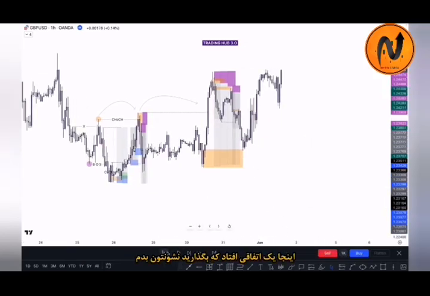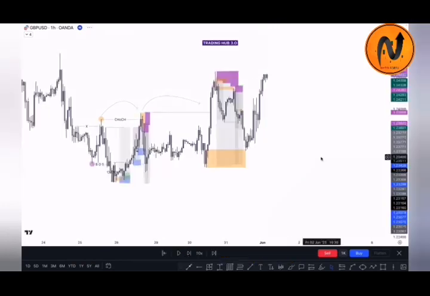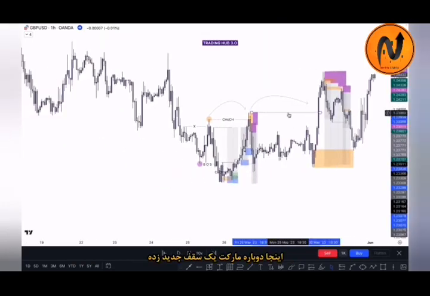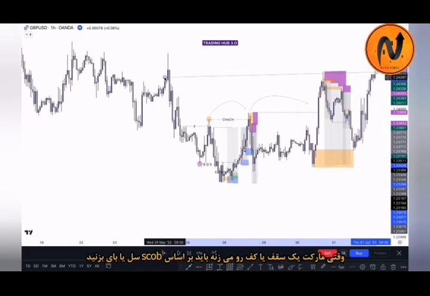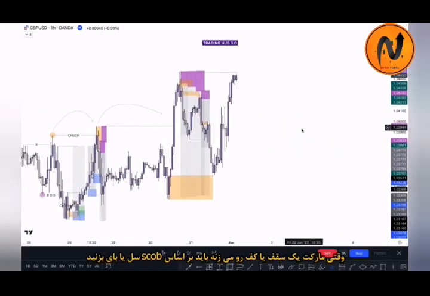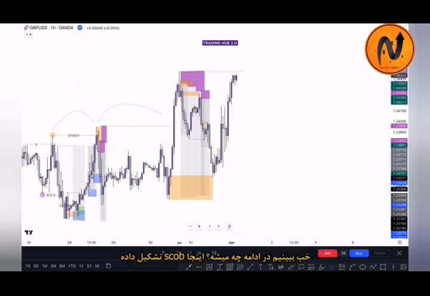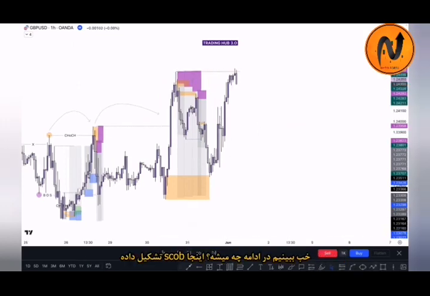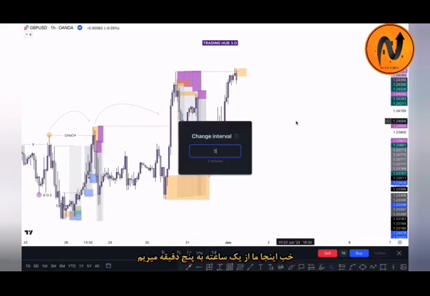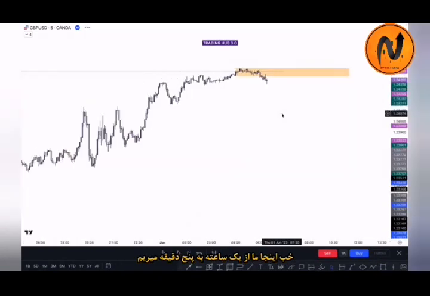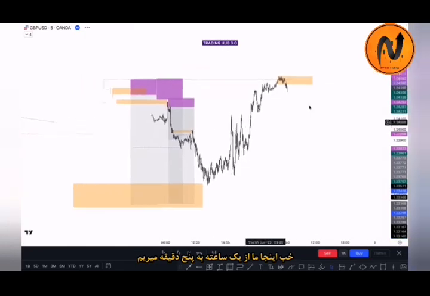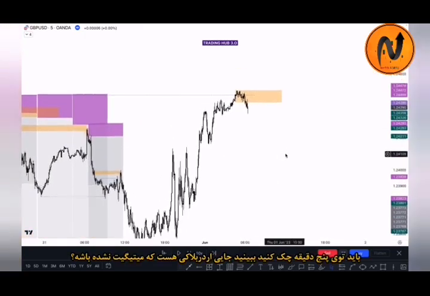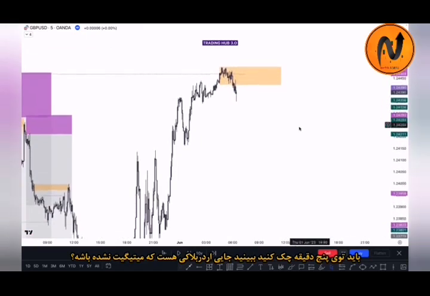Same thing happens here. Let me show you exactly. At this point again, the market breaks this high. So when the market breaks the high and low, you have to sell based on single candle order block confirmation. Let's see what happens next here. It creates a single candle order block at this point. Now you have to switch to the 5-minute time frame to check, because we are already in the 1 hour time frame. So you have to switch to the 5-minute time frame to check whether there is any unmitigated order block or not.